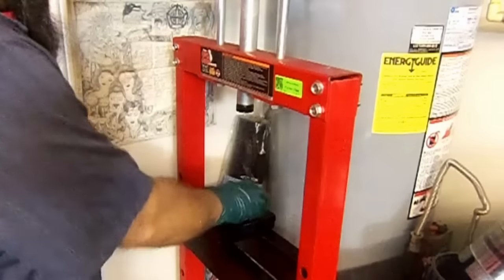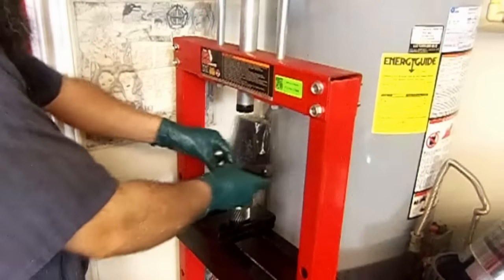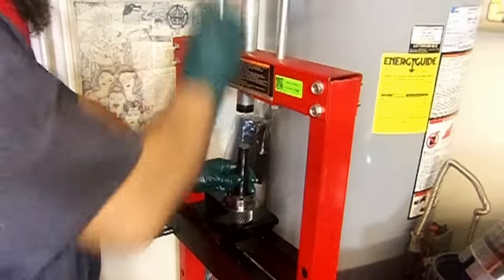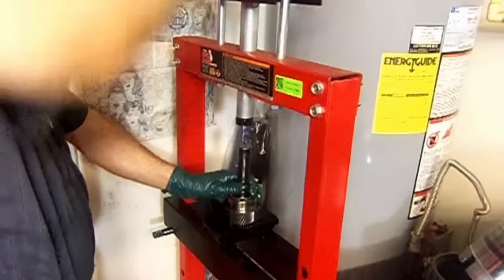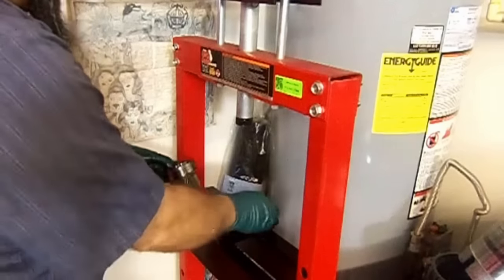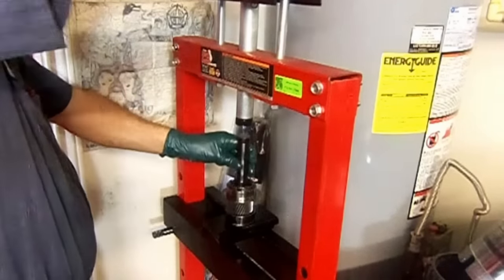And now the little ones for the sun gear. We're going to use this installer tool here. Went too far up. Here we go again. Another driver here. Get me a little closer.